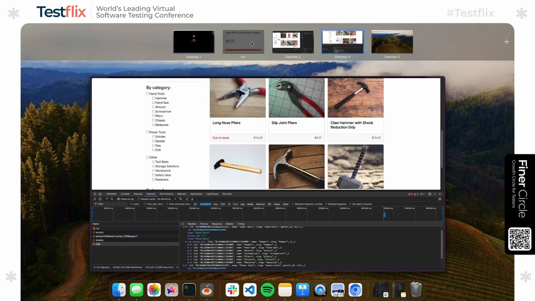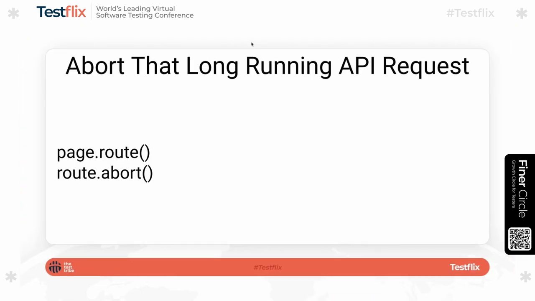So I found that this is really useful for a test, or if you have got a really long running API call that you're like, I don't need to have this, or maybe it's images that you don't need loaded. You can just abort those network requests and not worry about them, because that's not what your test is caring about in that scenario. And it can be really useful.